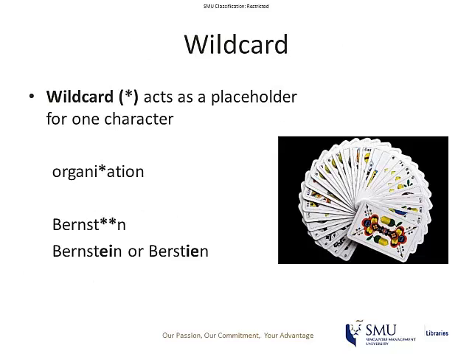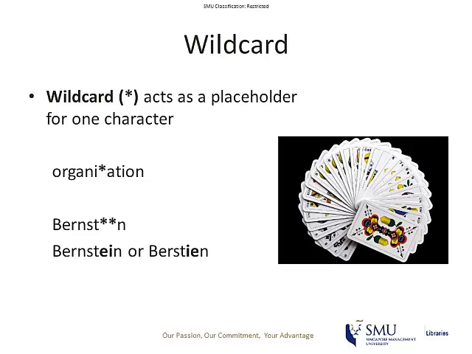The wildcard function acts as a placeholder for one character. It can be a useful function when you're looking for variations with spelling. If you are looking for the word organization, you could substitute the letter S or Z with an asterisk, and this will retrieve documents containing either organization with an S or organization with a Z. Another example is retrieving documents that include woman with an A or woman with an E.